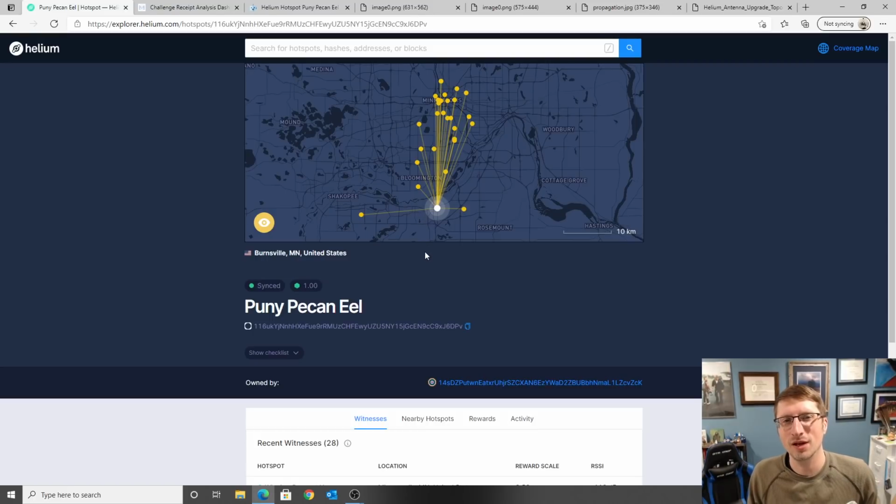So this is another thing about radio frequencies and placement: keep experimenting. I didn't think there would be any witnesses to the west at all. And lo and behold, there is. Now, there is a hill that kind of comes down from, like this elevation is higher.